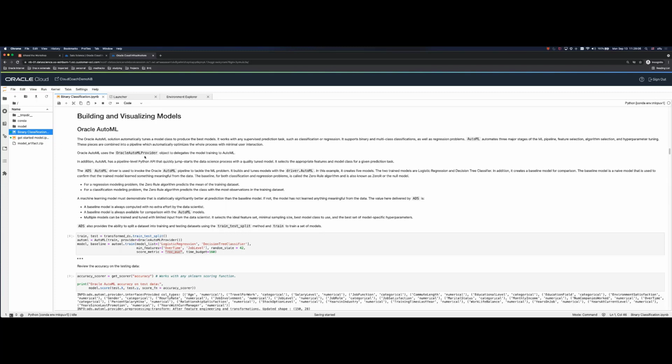What it means is that traditionally data scientists need to build their own model and pick whether it's linear regression, a random forest, or XGBoost. They need to pick the model, train the model, and then if the model is not good, they need to tune the hyperparameters, and go back and forth with lots of trial and error in order to finally get the best model for a given data set.